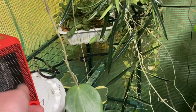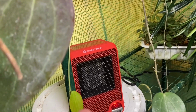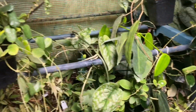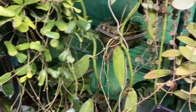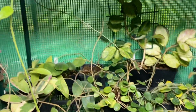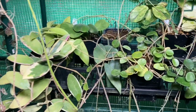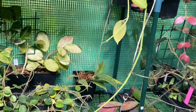The heat just kicked on, so it'll warm it up in here a little bit. I don't worry about extra humidity in here. Just that little bit of heat in the daytime to give it a bit of a day and night swing in temperature. Lots of stuff down there. The vines are crazy though. Especially these long ones, because I can't even follow what it is or where it's from, and it just goes back down and around and heads back up. So yeah, things are doing well. Lots of cuttings in here.